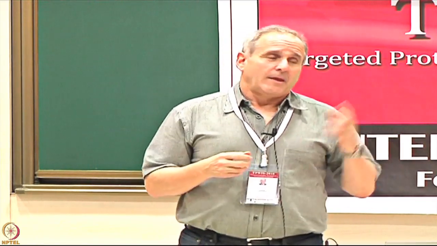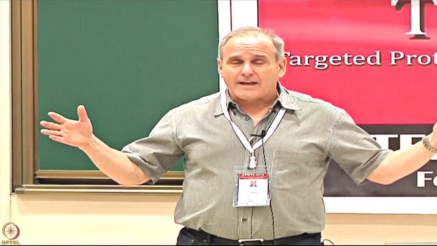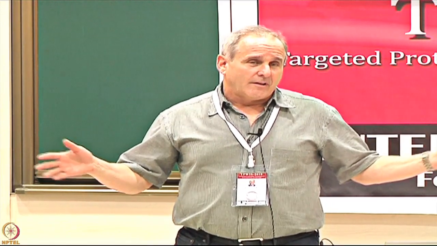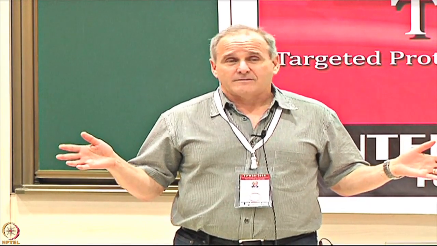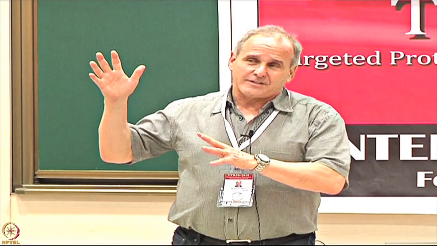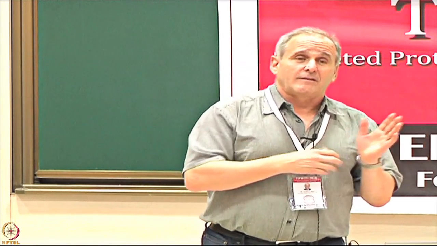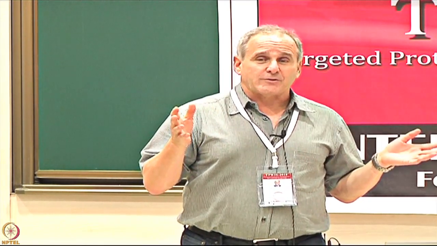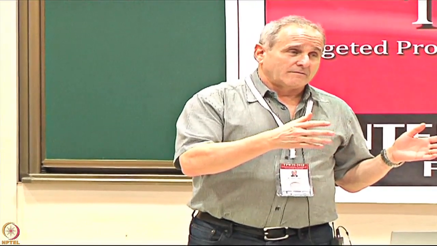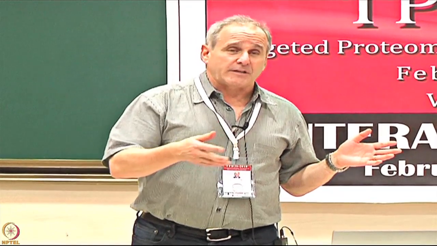All right, so one of the things that we want to do is validate the results we get from our discovery study. So we talked about this a little bit earlier today. The discovery study, the observed difference that we talked about. Typically, in the early stages of a biomarker study, you're going to begin by looking at a large number of possible variables. You're going to look at as much of the proteome as you can get your hands on, right? So that leads you to this issue of potential overfitting, and it gives you the advantage of having searched as much possible experimental space as possible to find any marker that's going to be predictive for your disease.